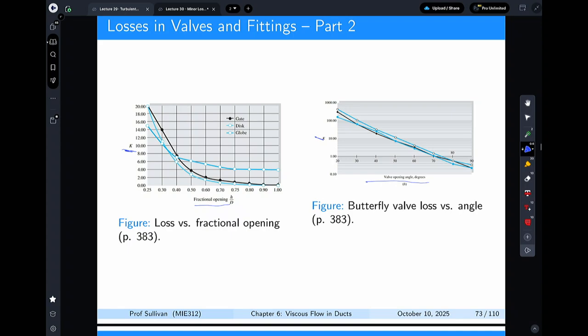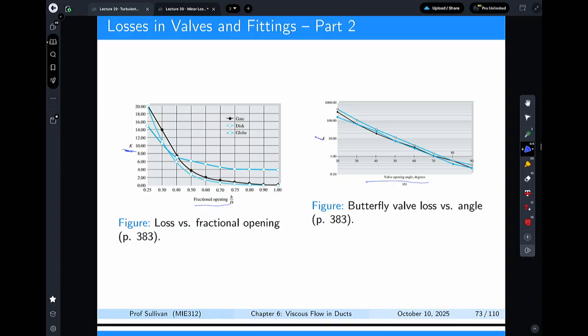Any questions? Would we need to know the different types of valves and what their names are? Or, well, you probably would give us a schematic on the exam, right? I won't give you a schematic. I'll do an example similar to what I would expect. I would say something along the lines of, this is a gate valve with 30% opening, and here's the table. There's a table somewhere, or I'd give you the chart, but I'd give you enough information that you could do it, not memorize.